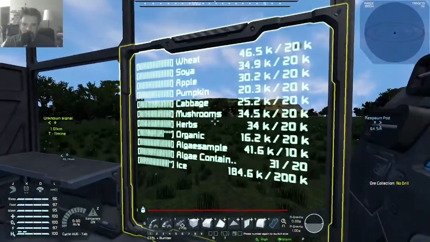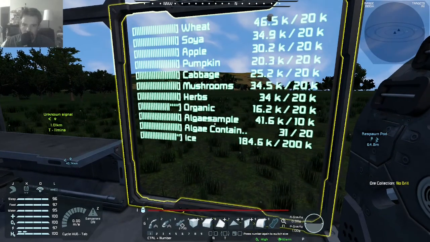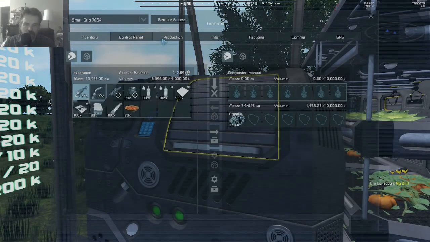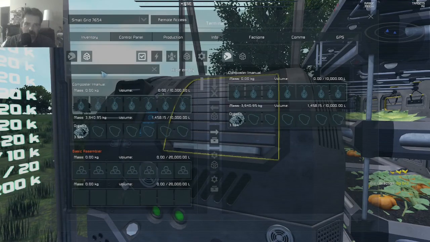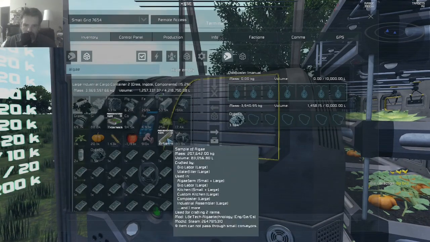Okay, and yes, I got this all up and running as well. It is running very, very well. And for this, I can actually just create my own algae now. I was able to shut off the use conveyor feature on here. And then I can just come over here and grab algae containers.